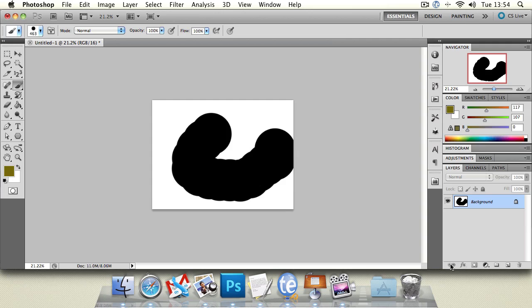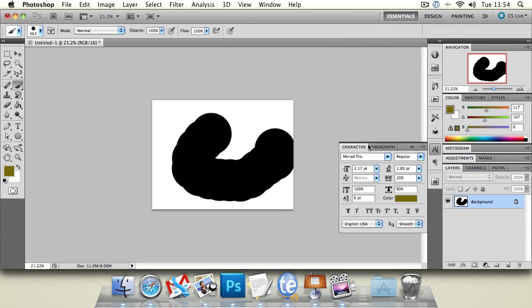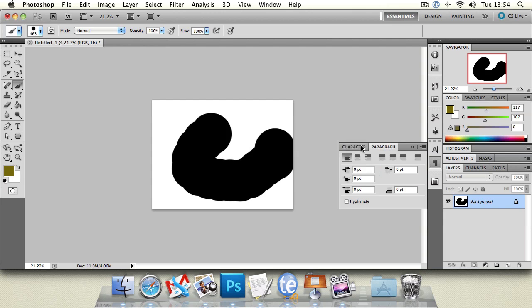Adjustment layers and layers, which we'll cover in a future lesson because these are critical to being able to use Photoshop properly. And then depending on your setup, you may have this smaller panel selection here, and these are just grouped together again, little tools. For example, you've got the ability to change typographic settings, paragraph settings.